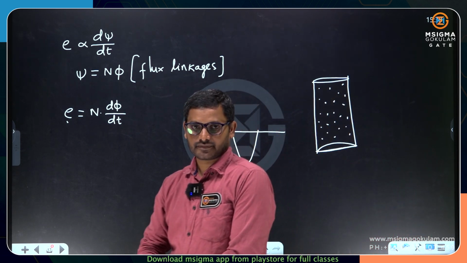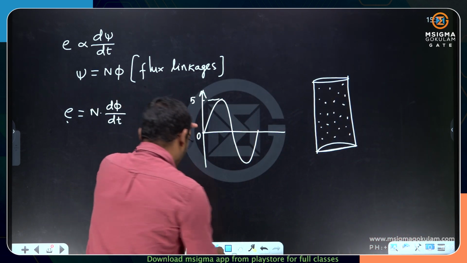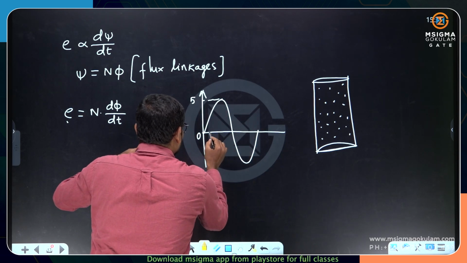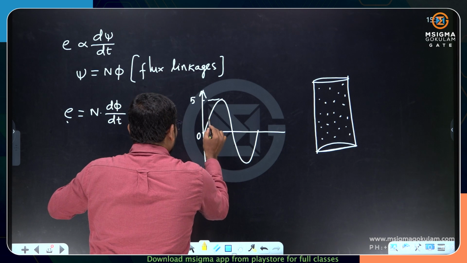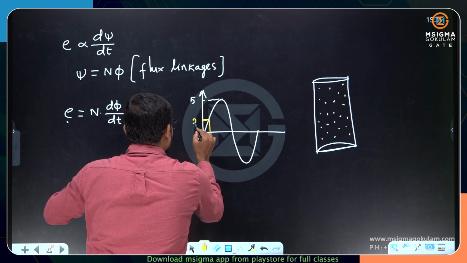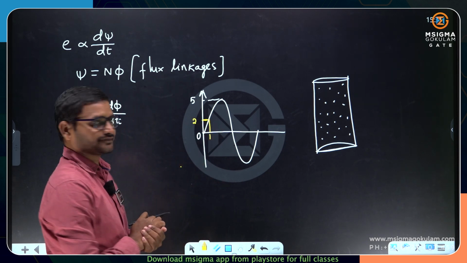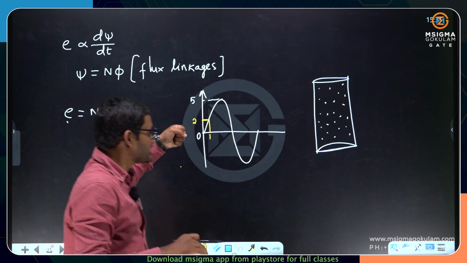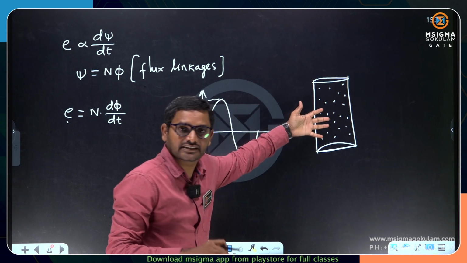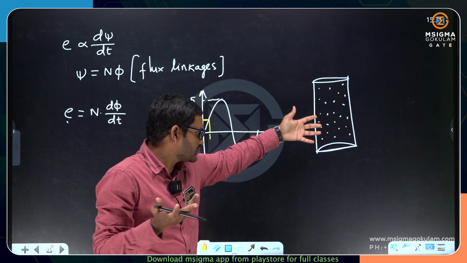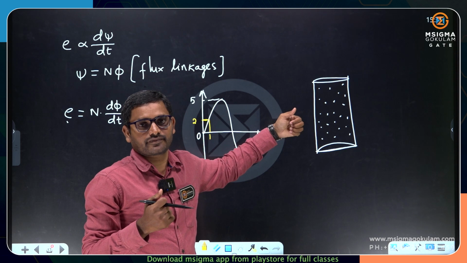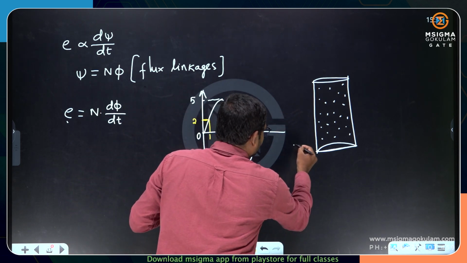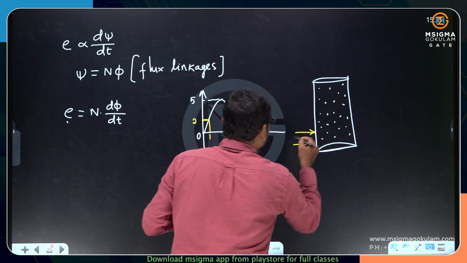Free electrons. Now what I am saying here: if I take a certain instant called instant 1, at this instant the flux lines are 2 Webers. Initially, at instant 0, there are no flux lines. That means the flux lines linking with the conductor are not there, there is no flux linkage. Now from 0 to 1 instant there are 2 flux lines linking. Let me show you 2 flux lines linking.